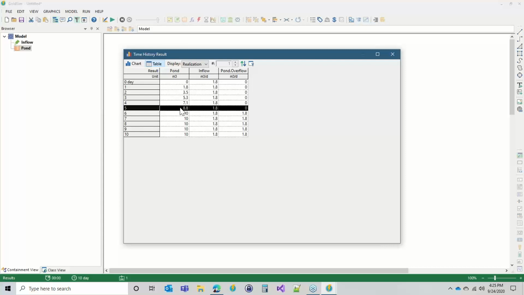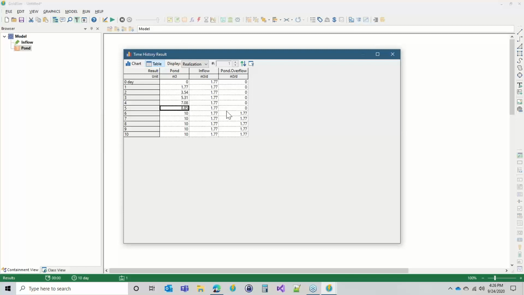The reason is that it's at 8.8, so how much do we need? 1.2 more cubic meters, and it's actually not exactly right. It's a little bit less than 1.2, 1.15, I guess. Okay, yeah, 1.15. That's how much more we need in order to fill it up to 10.